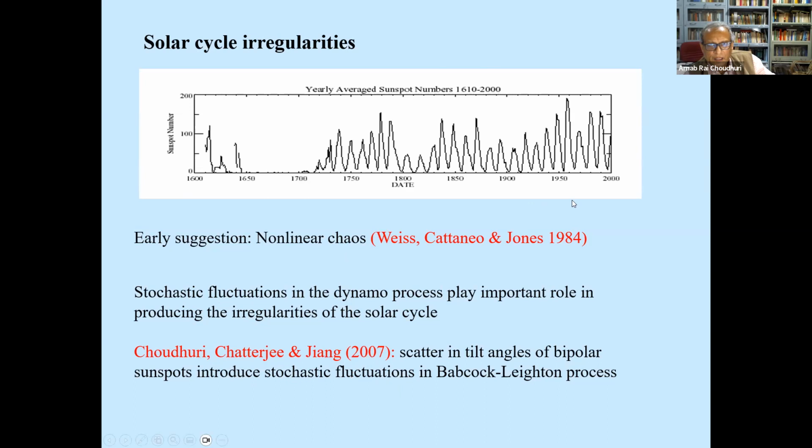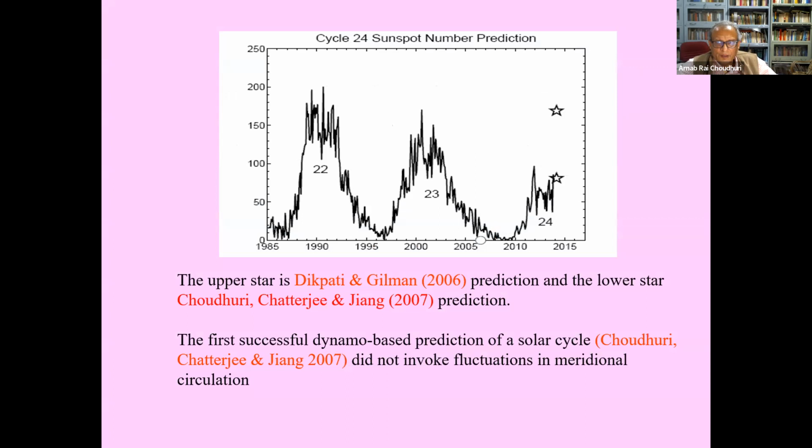And based on this idea, they tried to develop a method to predict a future sunspot cycle before its onset. Now, this topic of trying to predict a future sunspot cycle based on a dynamo model became a hot subject around 2006 or 2007. So in this plot, on this horizontal axis depicting time, I show the era when the first of these predictions were made. The first prediction, by Dikpati and Gilman, was that the next cycle would be very strong. The star here indicates the amplitude of the cycle according to their prediction.